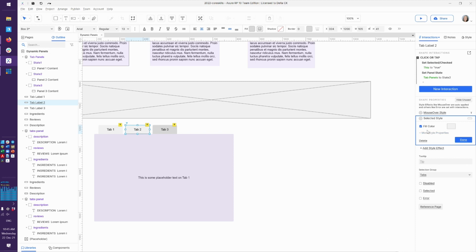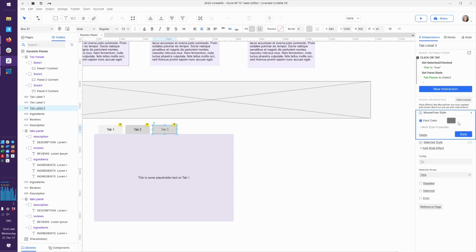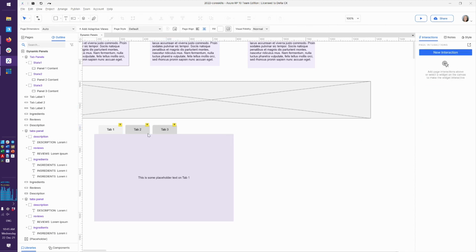So this means that every time you pulled tabs out, this color is dictated right here for this tab. This color is dictated right here for this tab manually. And this color is dictated right here for this tab. Same for their hover states. It's just a font color change. These are manual styles, and that means you do not have global control over these. We will not find global widget styles that were created for these tabs.